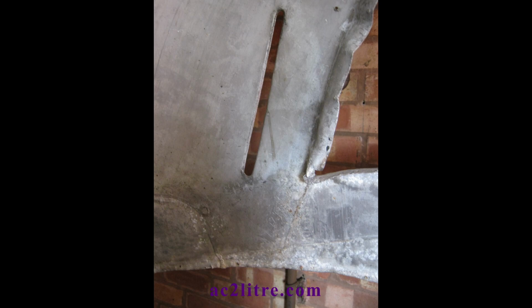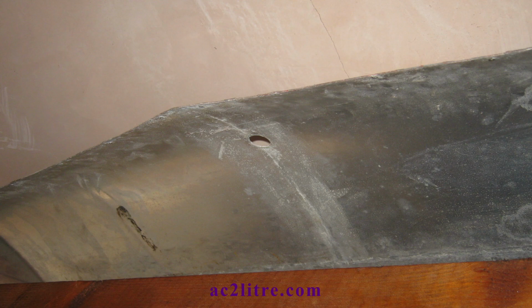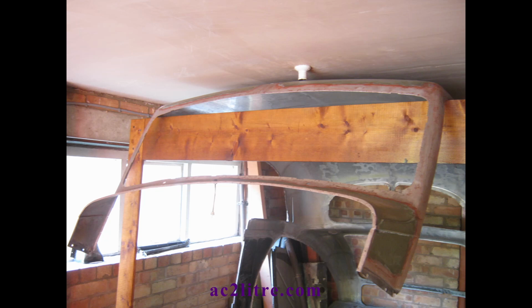I found a small crack starting in this weld, which did not extend to either edge, which was visible on the outside, as seen here in close-up. I glued on a temporary patch to the outside to be filed flush later. I used the same technique to fix in a repair piece of aluminium where the radio aerial was in the roof. You can see that I'd removed the light bulb when the body shell went into the garage back in 1991.